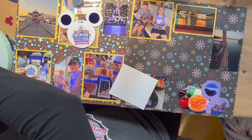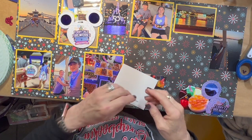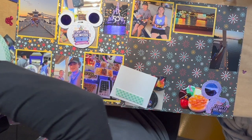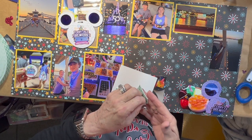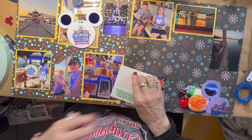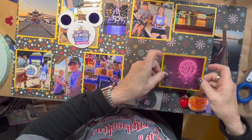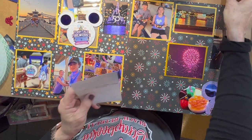Now, I get mad at her, she gets mad at me, but once we have our weekend, we get to have some girl time. And I really, really enjoy that. So I guess this is more of an excuse for us to be together than it is for us to really accomplish anything. We're on our last leg of Disney, and not this coming year, but the next year we're going to start on doing a baby book. She's going to do a baby book for Bryson. I'm going to do one for Brax.